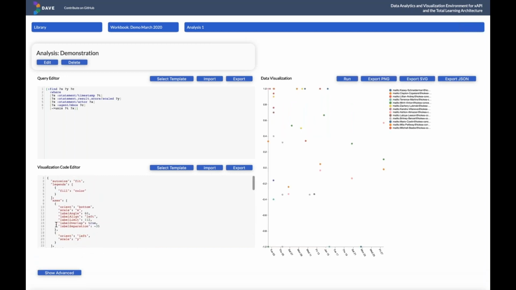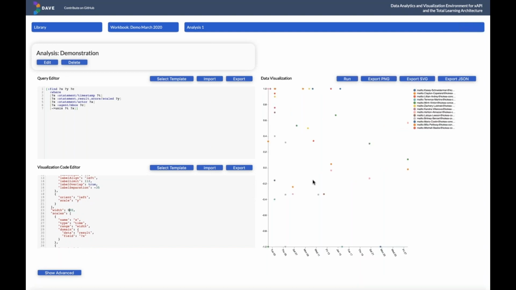So here we've got our scatter plot, and I could share this via the export features as a PNG or an SVG like we saw before, or that code which includes my query.